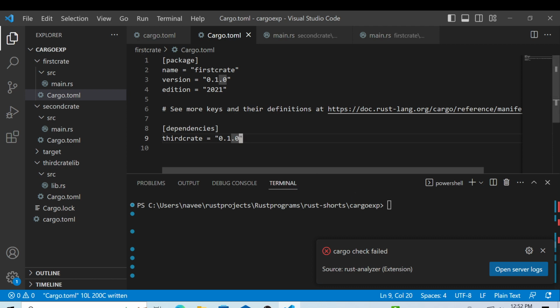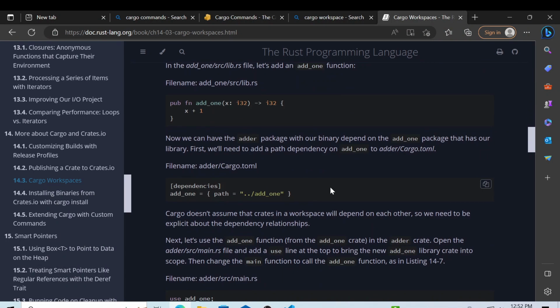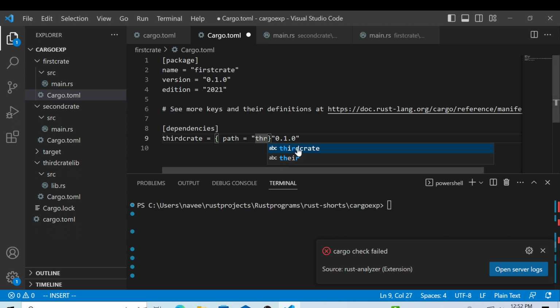We need to give the path. So yeah, we need to specify the path. Path is important, not version. Path equals, let me just give third crate.